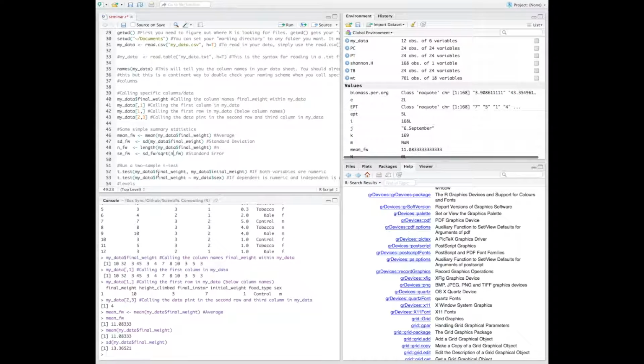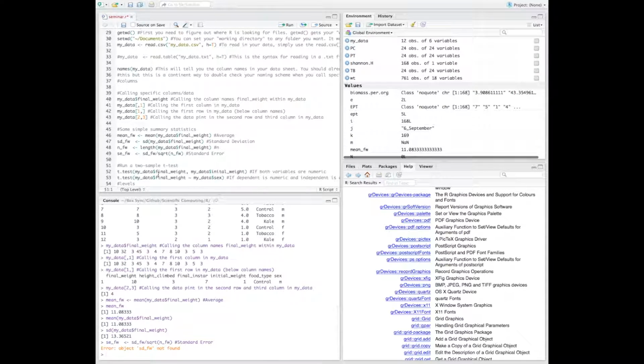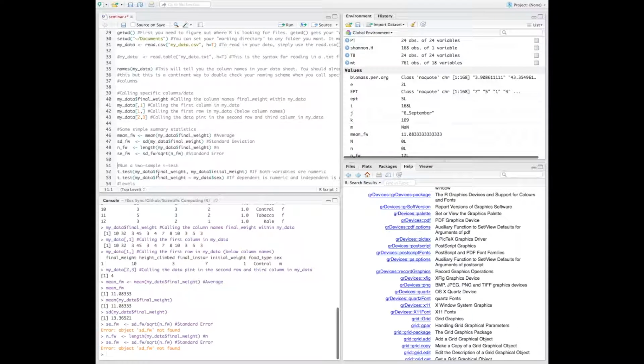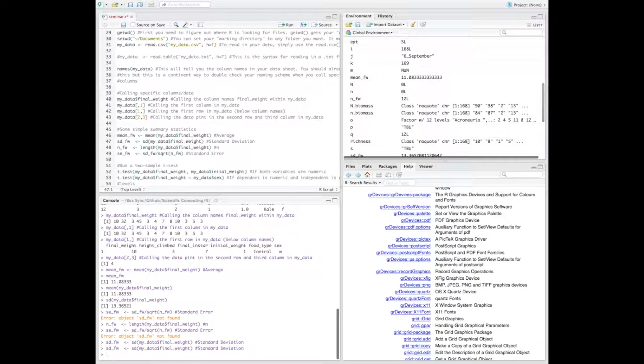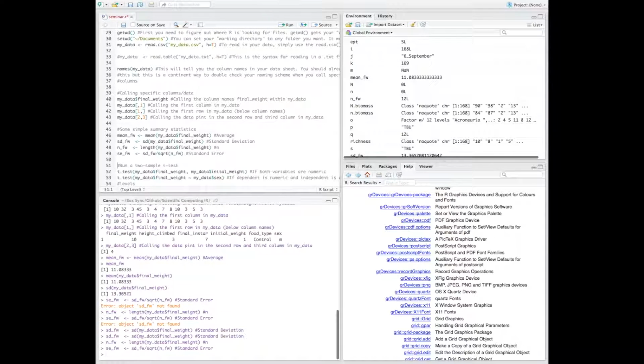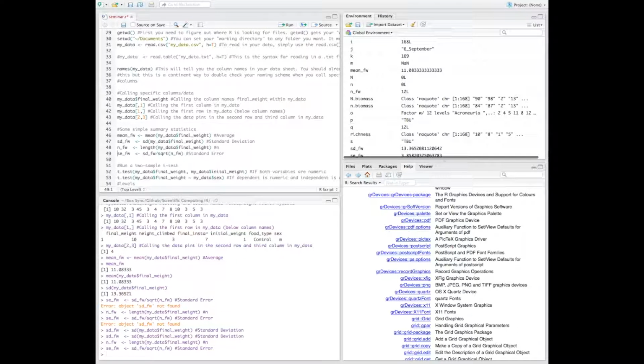And as you run that, oh whoops. If you put something before the arrow, that gives it a name that it will recognize in the future. If you put something after a pound sign, it's just for you. Yes, absolutely. And so if you run SCFW, it has calculated my standard error.